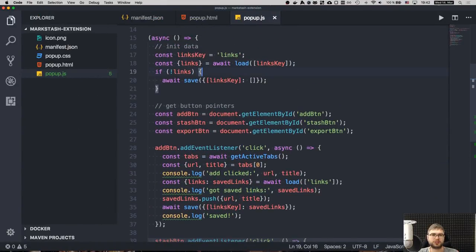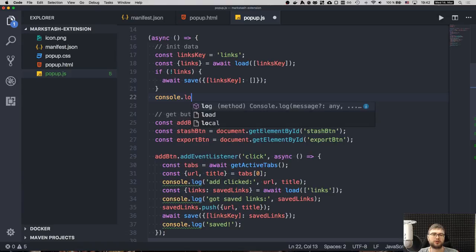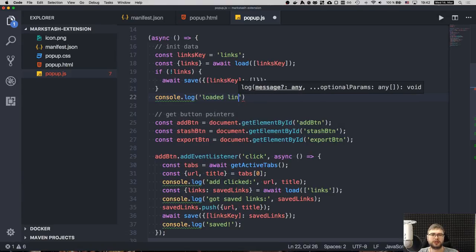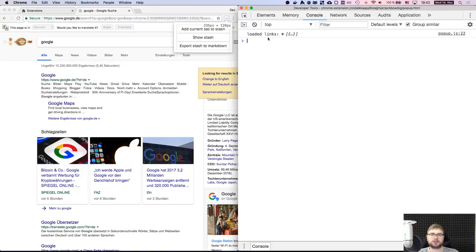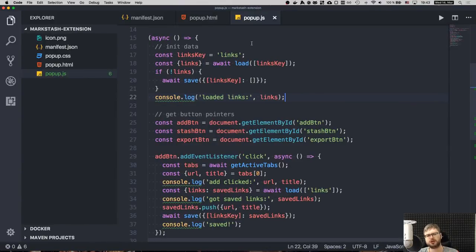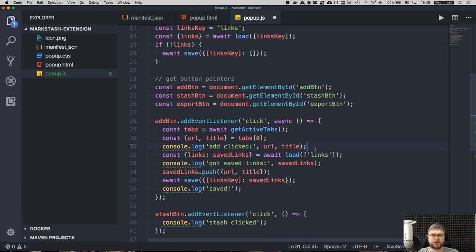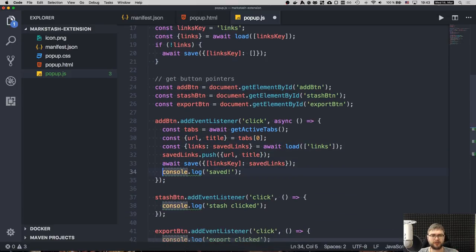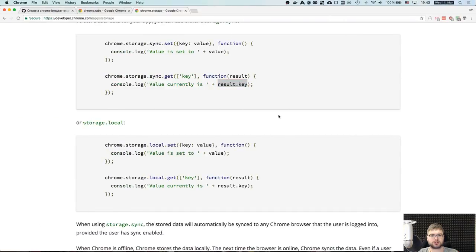And you know what, let me just say console log for the links, right? Links. Okay, there we go. So it actually works. Seems like you don't actually need to. Oh, because I refreshed the extension itself. That's why it's reloaded. Okay, cool. So this part works. We are saving the links. The only thing we need to do is to close the pop-up, right?